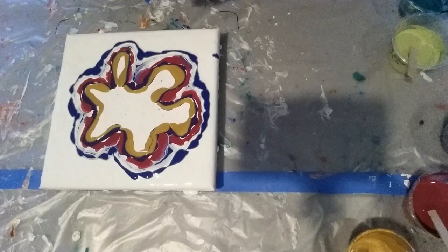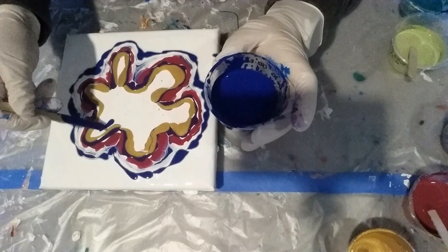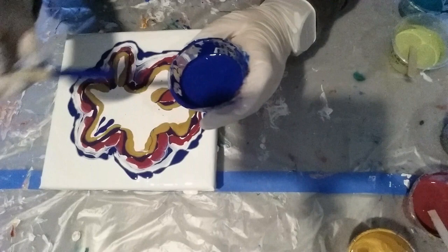Yeah, that hasn't sunk in as much. Oh, it's starting to a bit. Yeah, I don't want to make it any thicker. Oh, I'll do this on the inside here now. So this would be like the center of the petal. It should be darker.